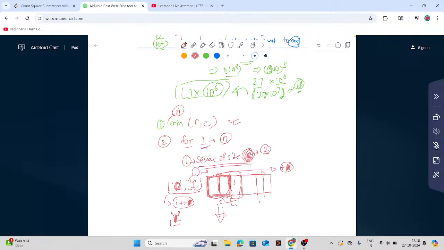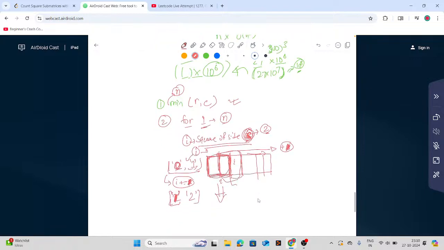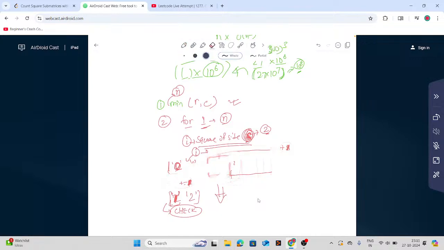Now we will go to one more element here, and then we do the check operation in this particular window. Okay, let me write it in a clean way so that everyone understands.